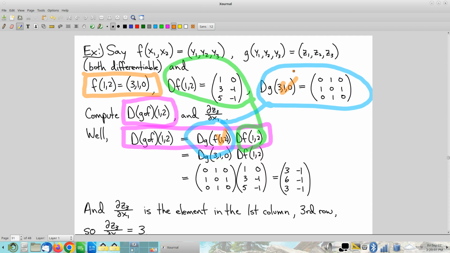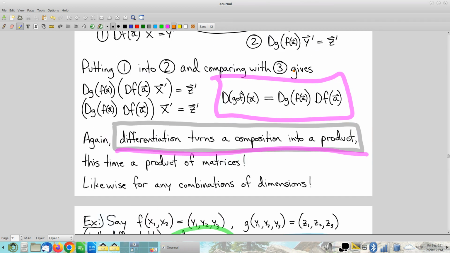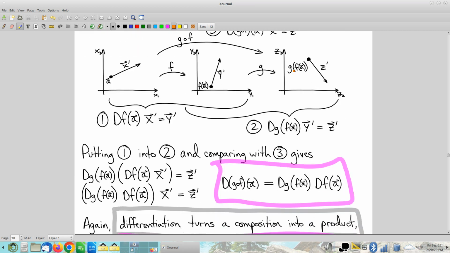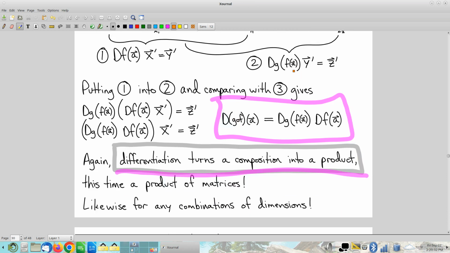Okay, I do want to point out there's a tricky bit to this. You do have to be really careful. When you use the chain rule, there is an aspect of this that is fundamentally different from single variable. In the single variable chain rule, it doesn't matter which order you write these derivatives. They're numbers. Number times number doesn't matter which order you multiply them in, right? Sadly, the multivariable chain rule is not a statement about products of numbers. It's a statement about products of matrices, and matrices do not commute. So the order really does matter.